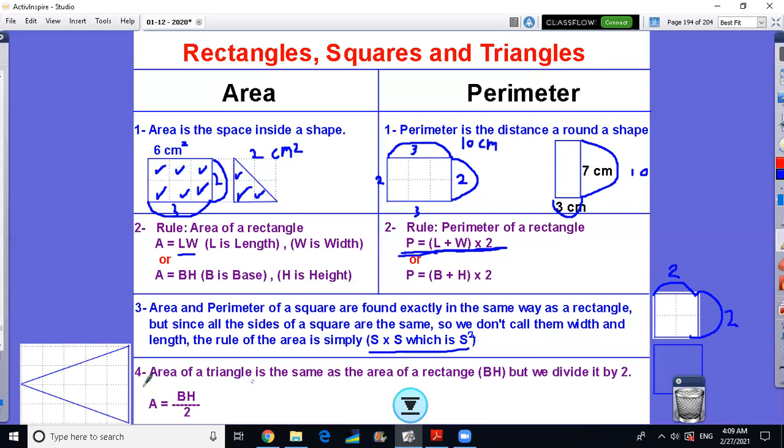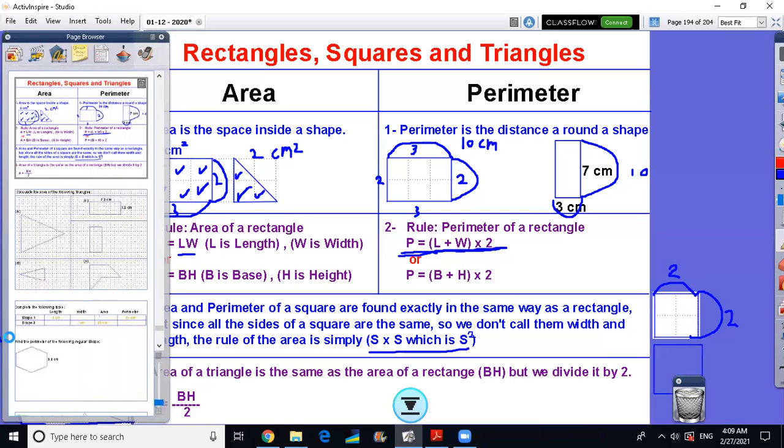All right. What about the area of a triangle? The area of a triangle is exactly the same as the area of the rectangle, but we divide it by 2. How? You see this triangle over here? Close it as if you have a rectangle. Look at this, but don't make it bigger. I mean, don't go further than this. Don't keep going this way. Just stop here.